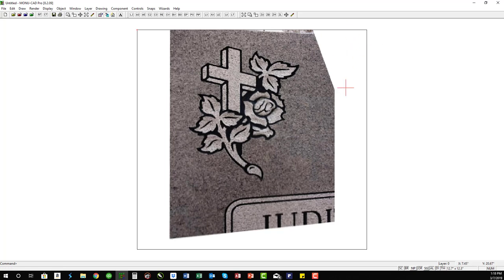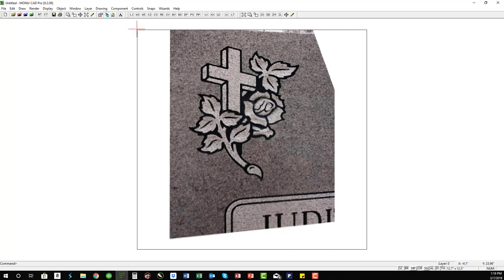I like to keep it that way. If I needed to put this image back, I could. You can do image trace without drawing the box, but the box would allow us, if we erased this image, to just put it right back in there, and it would be the right size or scale.